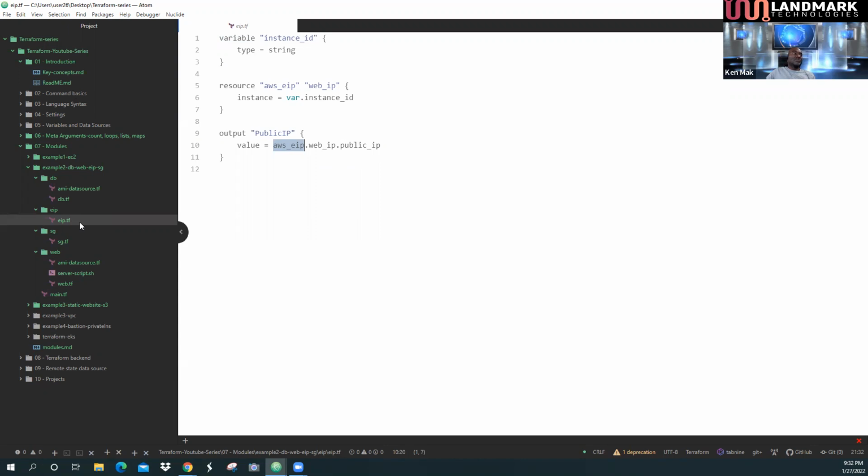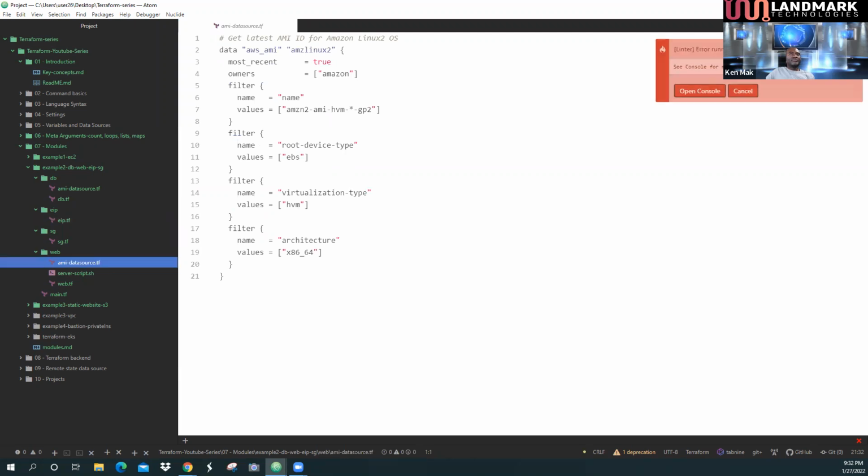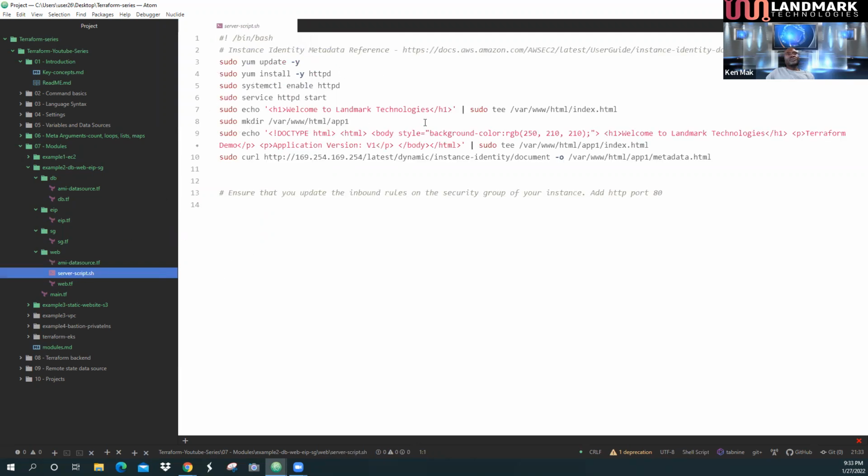Before I go to the security group, if I go to my web, I have the AMI data source. Then I'm also passing this script that we've seen before. This script is going to be bootstrapped on our web server.